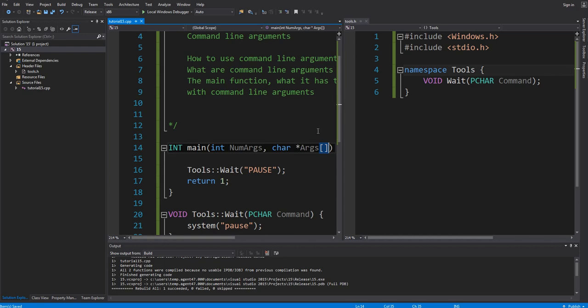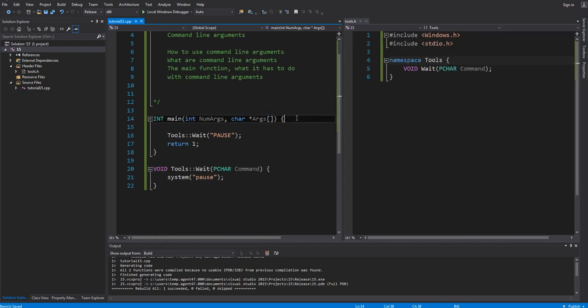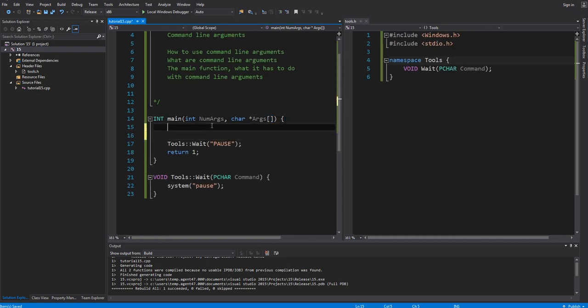Let me zoom out a little bit. So basically, the first parameter that's passed to main, which, remember, is called by that main CRT startup function in the Win32 application, is numargs.